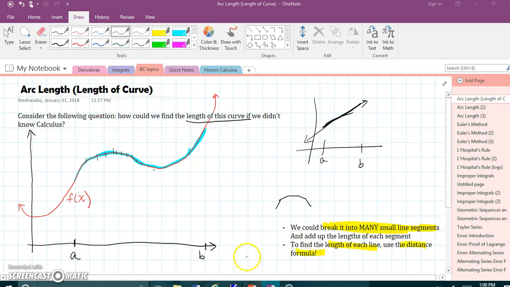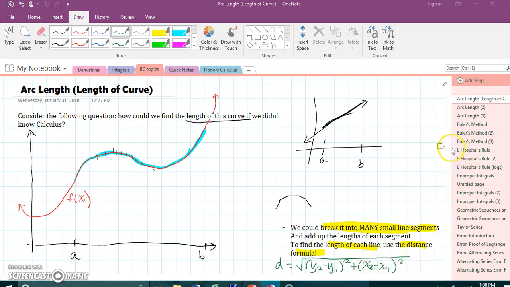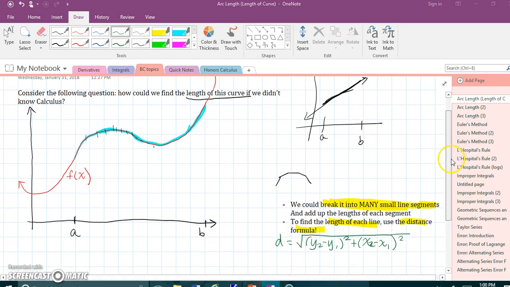And the distance formula, make sure you write this down, because what we're going to actually do is derive a proof here. Everything in calculus has a proof, and we don't prove every single theorem because some of them are very lengthy and tedious. But this one is very manageable, and it actually is a good review of another theorem you know. So we're going to go ahead and prove how we find the length of this curve.